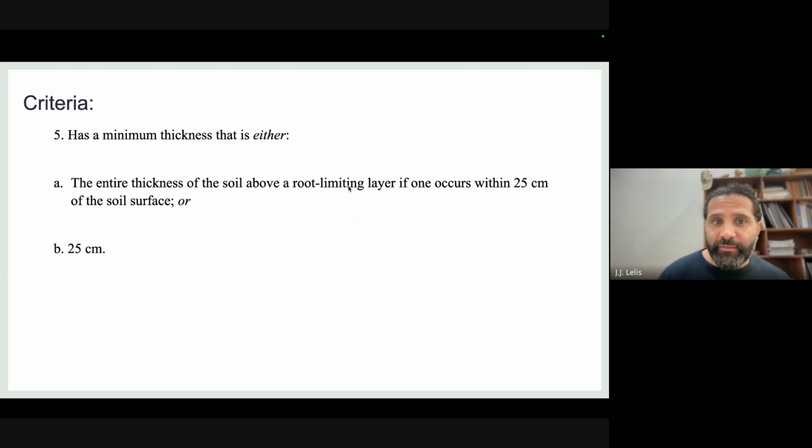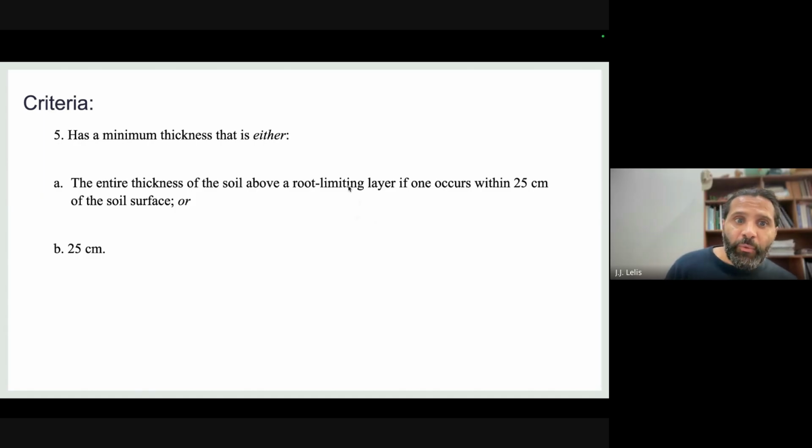even the minimum thickness expresses a minimum thickness that could affect the land use. If I register a human action, but this human action is quite thin, like it covers just the first 5 centimeters, maybe this is not a big deal. Maybe this is not affecting the land use. Maybe this cannot deeply affect how humans use and should consider that soil. Even the plants, even the animals, no one is paying a lot of attention to this very thin layer. So maybe we don't need to classify it.